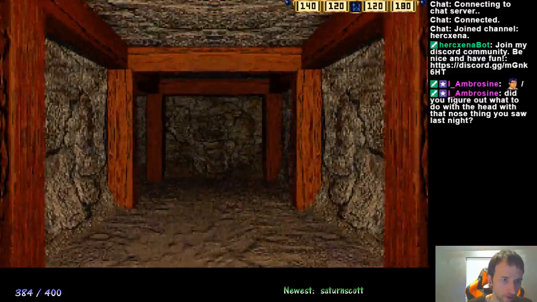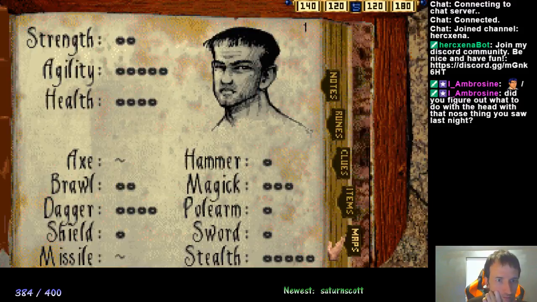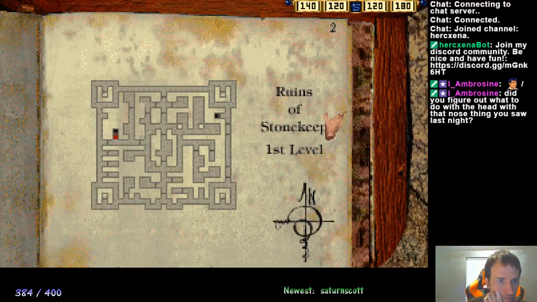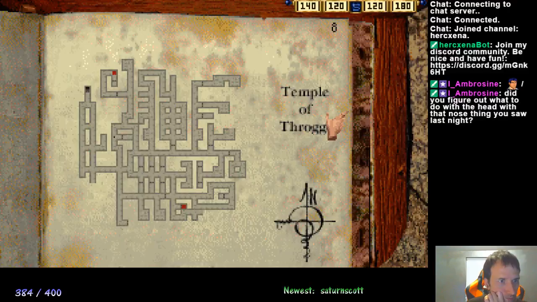And get the float rune that was down there. I think I'm going the right way. Let's check here. Yep, just keep following this path all the way down. And then we hit the float rune, and then maybe we can float over the pit over here. Let's see if there's anything over here. And then we'll go over here. And this is the exit to the next level, if I'm not mistaken. But this was blocked off. And I assume that since we have the dwarf and the orb, that we'll be able to continue.